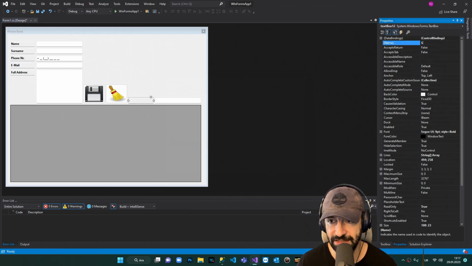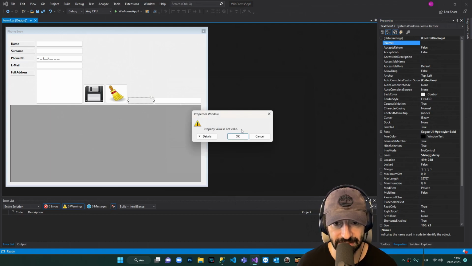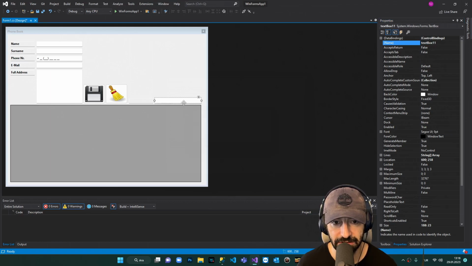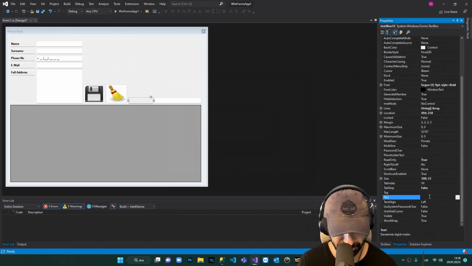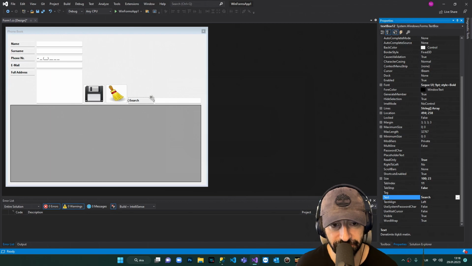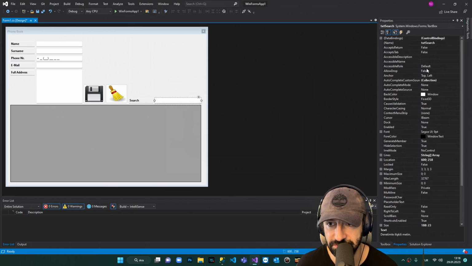Search, not txt search. Okay, I'm gonna put it like this. Cancel. This is gonna be my txt search. Did I name it right? Okay. Let's see if the control is right.